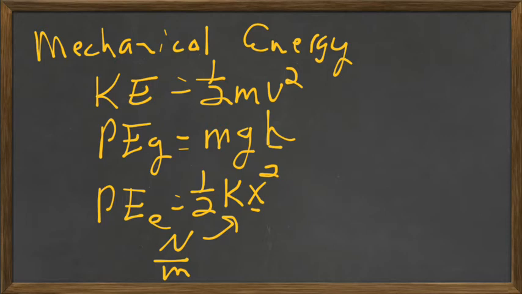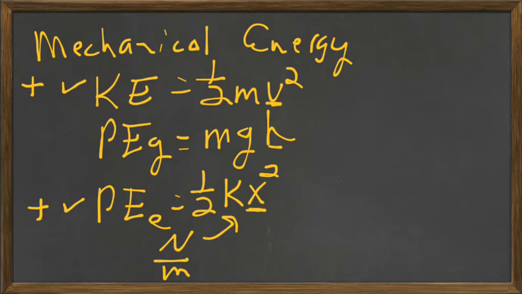When we are solving for these, kinetic energy and elastic potential must be positive. The reason is, regardless of whether I'm going to the left 10 meters per second or the right 10 meters per second, or 10 meters per second at an angle, the magnitude of those values is always going to square to be a positive number. I can't have a negative kinetic energy. The same thing with the stretching or compressing of a spring. Whether I stretch it 10 centimeters or compress it, and I'd have to call it negative 10, the same amount of energy would be stored.